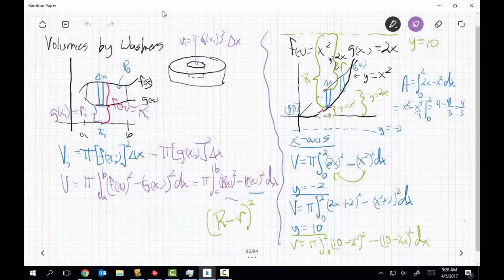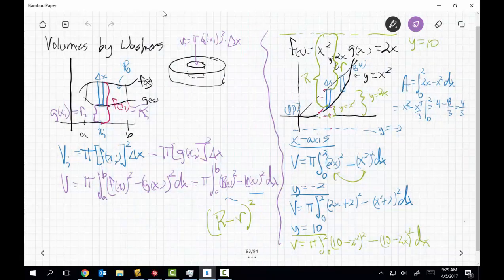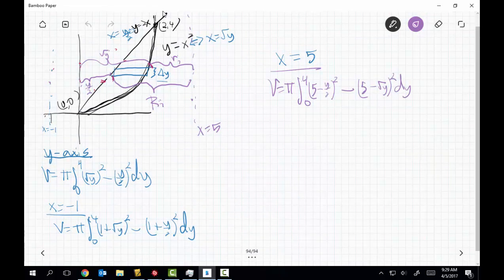How can I tell? Because there's a hole between the action and the axis of rotation. I know that I'm using discs and washers in all cases because my slice of action is perpendicular to the axis of rotation. When I was going around horizontal axes, then my slice of action was vertical. When I was going around vertical axes, then my slice of action was horizontal. How did that change things? When it was horizontal, everything was in terms of y, unless you screw up like I did. And when my slice of action is vertical, then everything is in terms of x's. The trick is to draw your slice of action. Then everything takes care of itself. If you try to memorize all this, it's going to get too confusing. You end up in coin flip situations, and that can really screw you up.